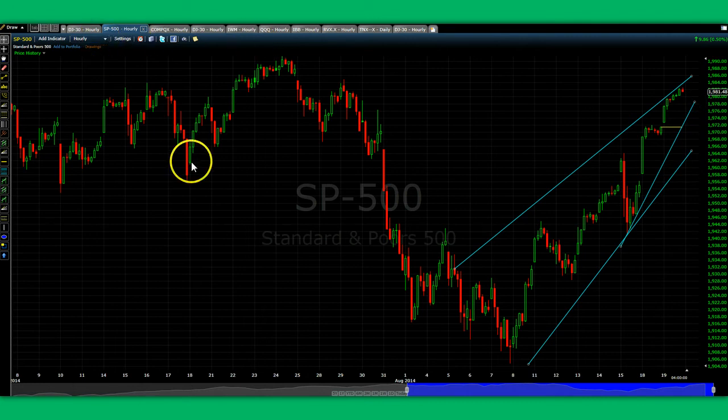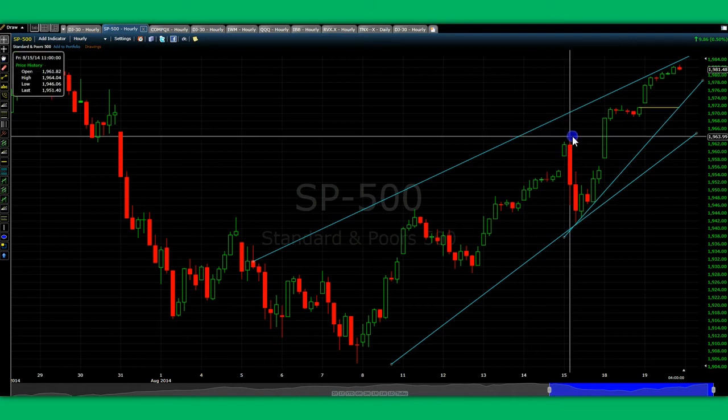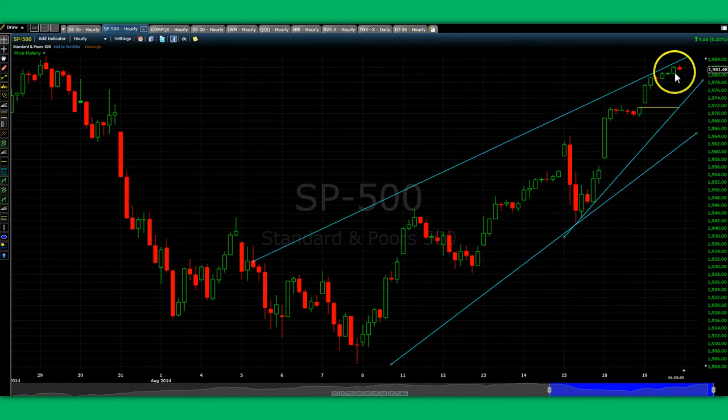If we look at what happened last Friday, we can clearly see that this massive manipulative situation that happened, where they dropped the market 200 points almost, made some money on that move too, as you all know. And then this is the blowback as shorts covered, and then this melt up. So at this point in time, it just seems like it's never going to end. But the point is, it is going to reset itself, and it's going to happen over the next 24 to 48 hours. Could happen as early as tomorrow.